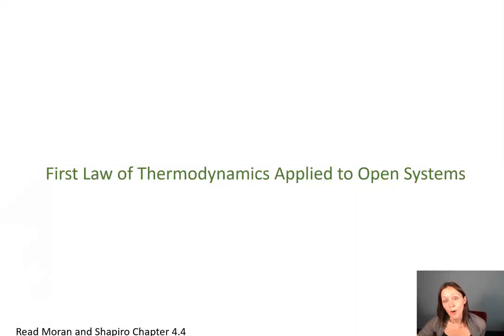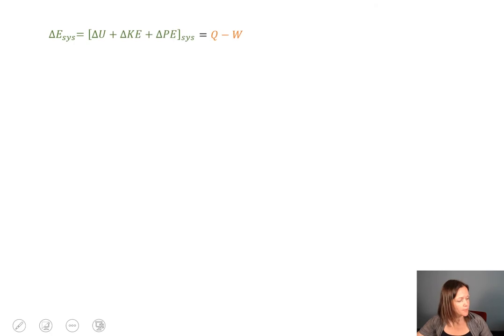In this segment, we're going to talk about the first law of thermodynamics applied to open systems. So, here's my first law. It says the change in energy stored by the system, and it can be stored three ways: internal energy, kinetic energy, and potential energy, is equal to the net amount of energy transferred across the system boundary into the system. So that could be done by heat, by work, and if you've got an open system, by mass flow. So mass can carry with it a certain amount of energy, and so those last two terms account for that.